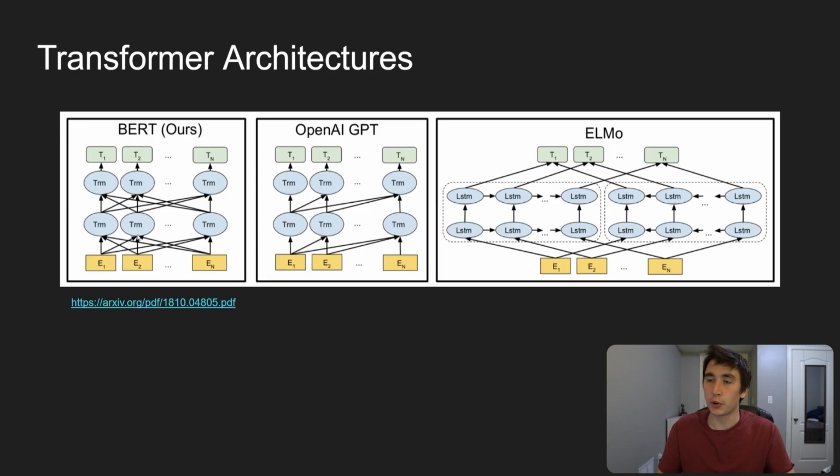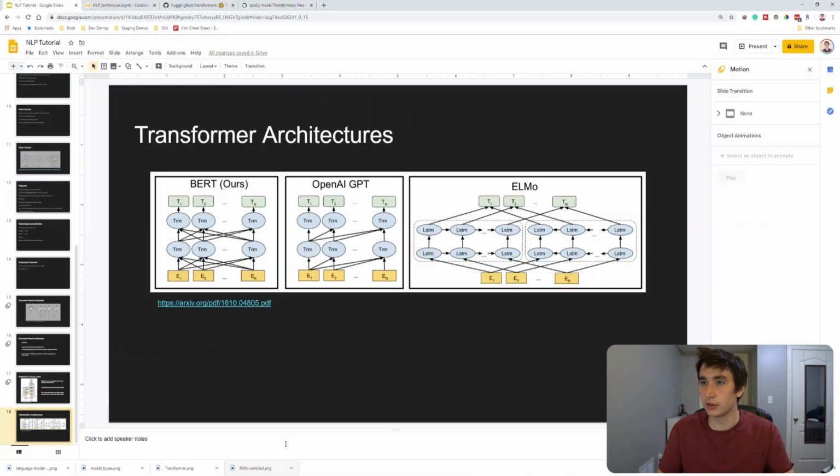And then finally, what we're going to focus on right now is BERT, which is a bidirectional transformer architecture. As a result of it being bidirectional, it really captures a lot of very impressive things about language that even the OpenAI GPT model can't. So we're just going to look at how we can use Python to interact with the BERT model real quick.